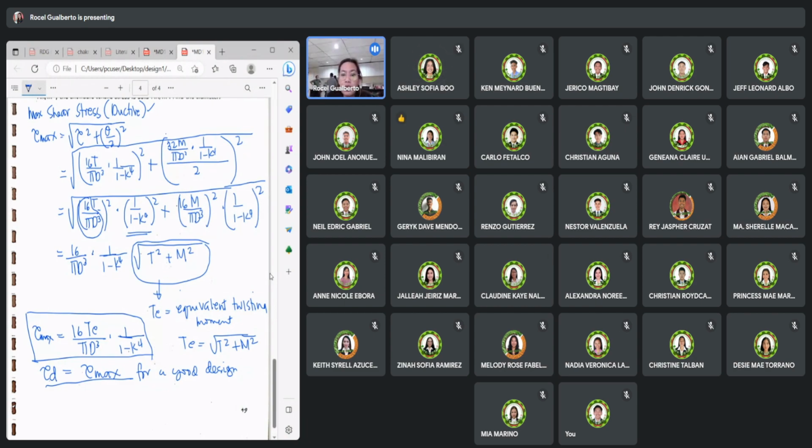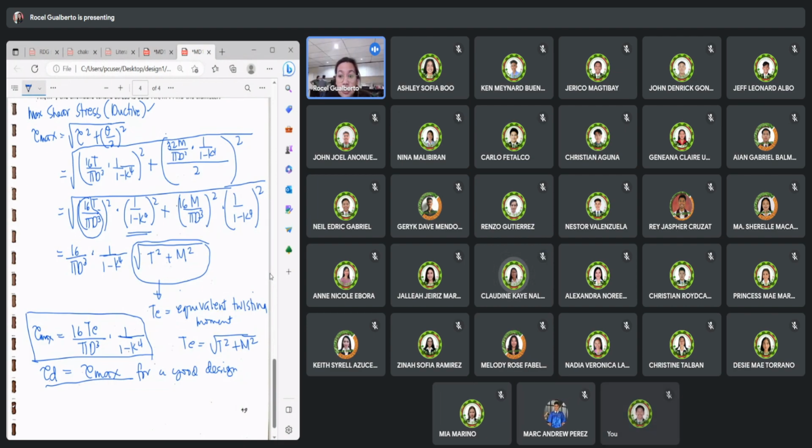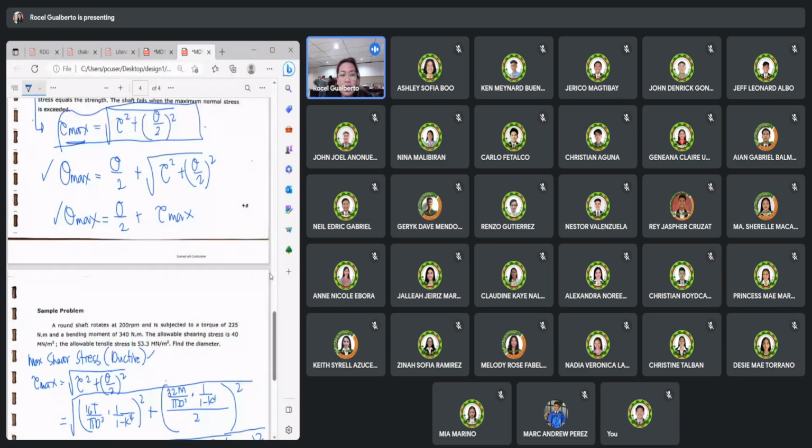Okay, good. So, katulad lang din, para po madali pong maintindihan natin, although this is combined torsion and bending, you look at the equation that is the same lang din ang form doon sa atin na pure torsion. Okay? Instead of T lang po, gagamitin po natin ay TE dahil siya ay combined. Okay? Yan. So, let us have now naman po yun para naman po sa sigma maximum. So, sigma maximum is sigma over 2 plus tau maximum. So, ganun po ulit ang gagawin natin.